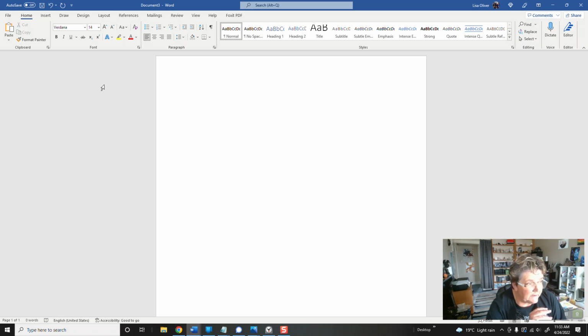You could use Notepad. You could use Google Docs. If you're on a Mac, you can use Pages. Basically, you just need some form of way of getting your words onto a computer.